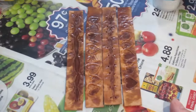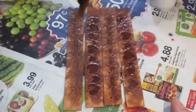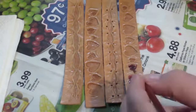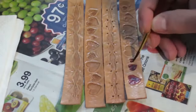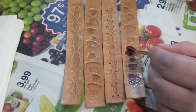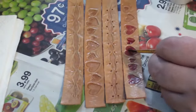Now the problem is, it looks much darker because that's the leather getting wet. If you're not sure what it's going to look like, let it dry. You can always add more stain if it's too light, but you can never remove stain if it's too dark. Once the staining washes are done, I move on to painting the insides of the wounds with blood red stain.